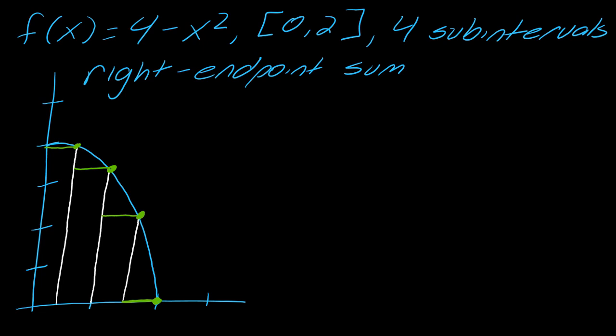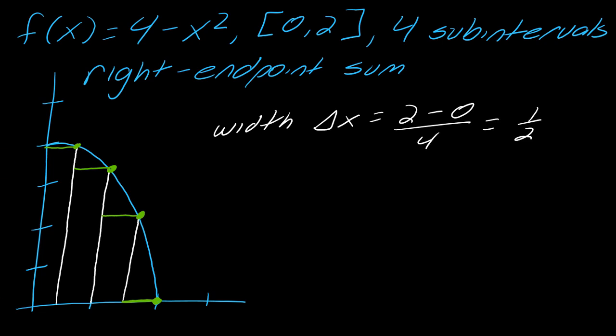And so from here now I can actually figure out the height of all of these rectangles. Since I need 4 subintervals, if I wanted to figure out the width of my rectangles, remember we called that delta x. So this is going to be calculated by 2 minus 0 divided by 4. We probably knew this just by looking at this, but the width of each one of these rectangles is 1/2 or 0.5. And if I just want to note what these endpoints actually are, this one is 0.5, this is 1, this is 1.5, and this is 2.